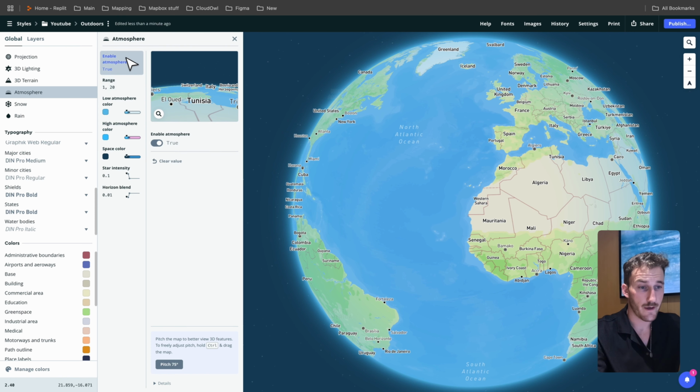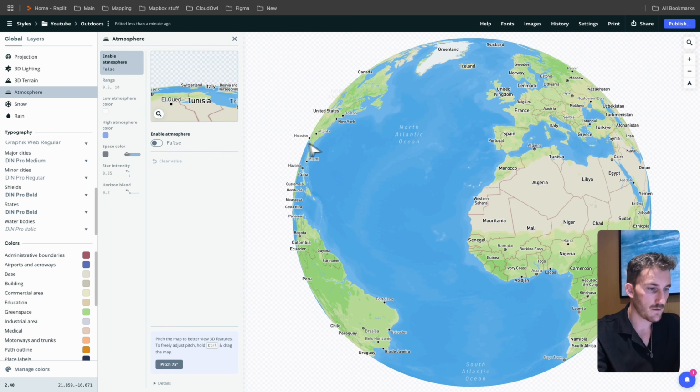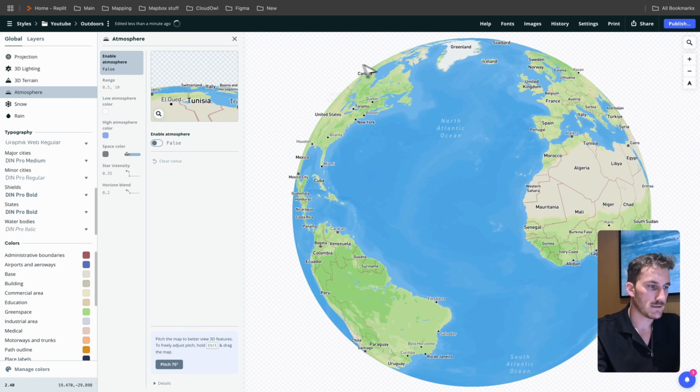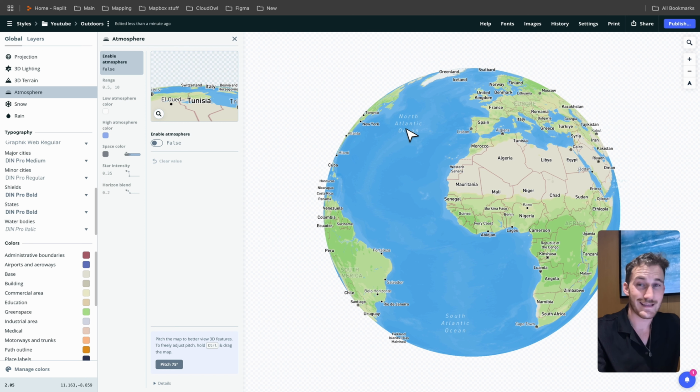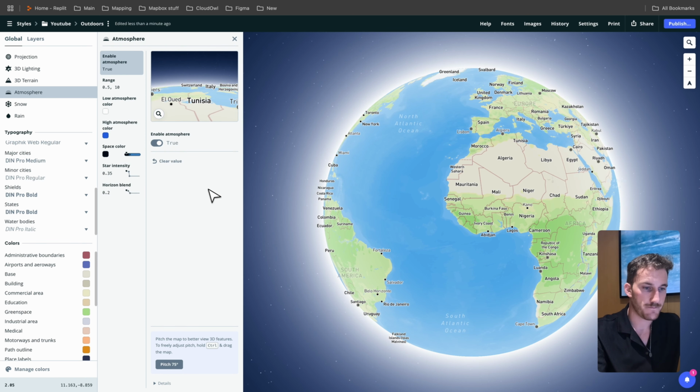Now, maybe you don't want to have an atmosphere at all. You can toggle that off simply here. And then you have a transparent background, which can work quite well if you're having just a globe by itself embedded somewhere on a page and you're just using this for an effect. I've done that before, it's quite cool. You can have different lighting styles that are positioned behind the globe on your web page, which is a really cool option if you're looking for a completely branded map with some visual effects. But for now, we'll keep it back on.